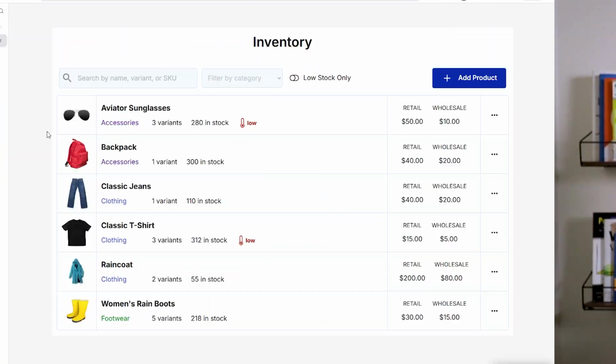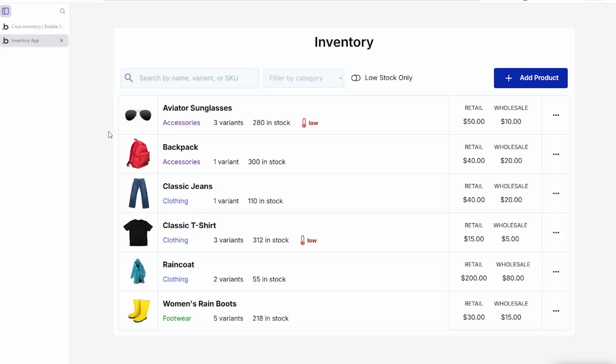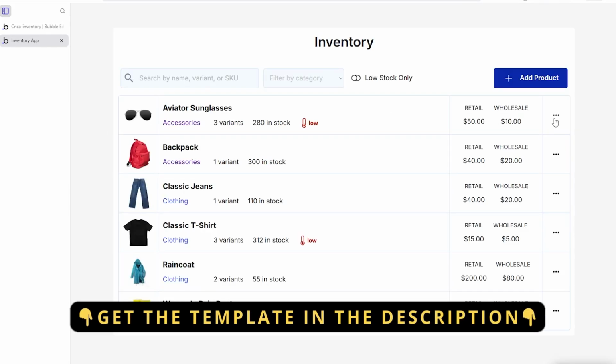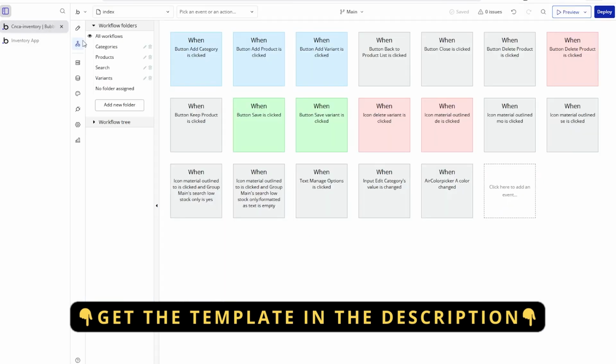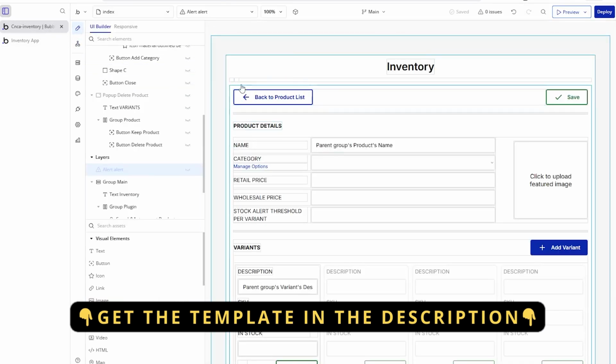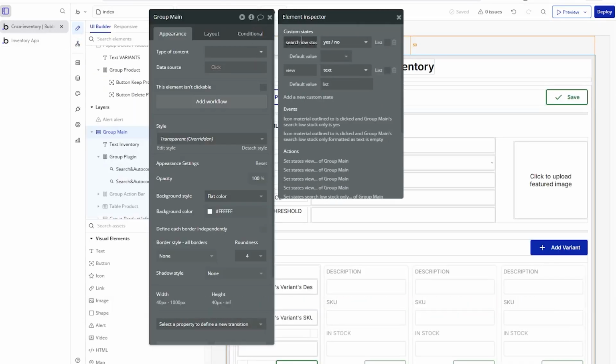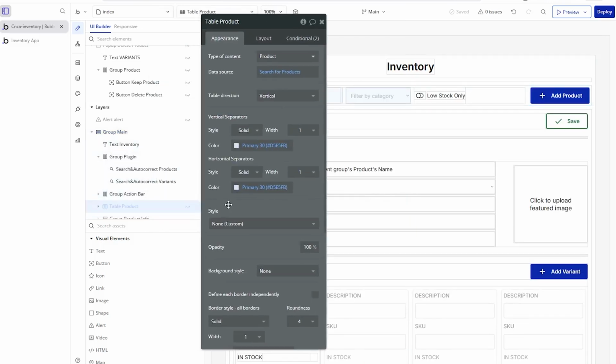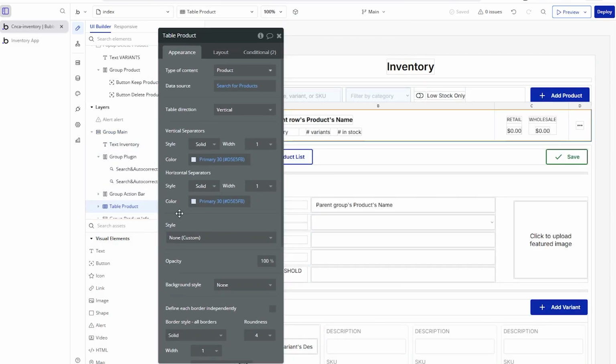Let's jump in. All right, the first workflows we're going to look at are the ones that involve our custom states. So let's take a look at the ones that have us toggling back and forth between our list and detail views. So as a reminder, on our main group, okay, we have our custom state called view, which is a text, and by default the value is going to be list, which means that by default the condition will kick in for the action bar and the table to make those visible as soon as the page is loaded.